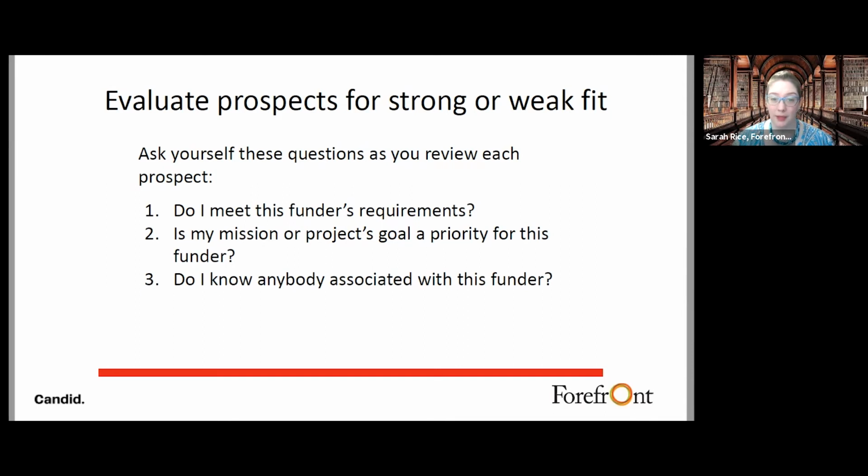But you can also do this, of course, on your own. And more broadly, things to look for when you're evaluating these prospects are: do I meet the funder's requirements? Most of the profiles have a section about their application and process, so you can see if they say they specifically don't fund in a particular area. Is my mission or project a priority for this funder? I mentioned that there are maps about their grant giving for each of these profiles, so you can see the top 10 areas they fund in, and whether what you're doing is within their highest set of priorities, or if it's something that's more an occasional give for them.